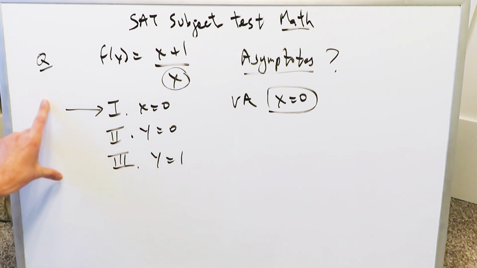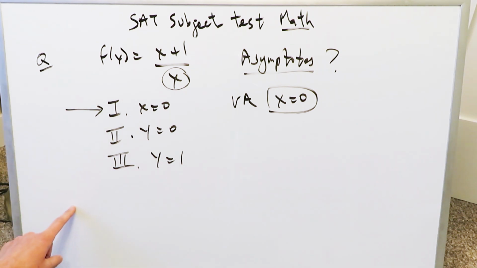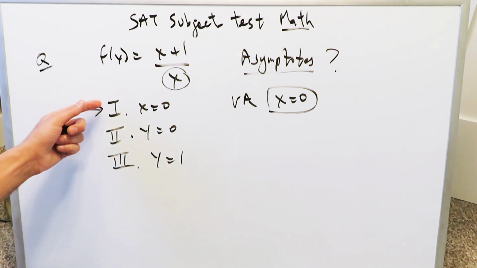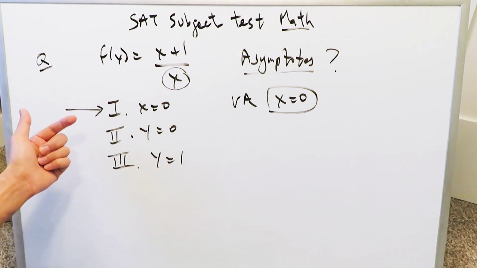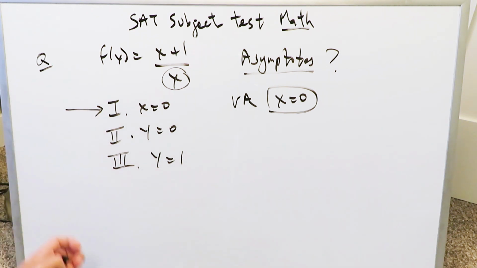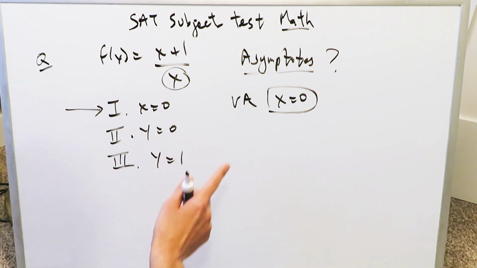this would be one of those questions where you have combination style answer choices: 1 and 2 only, 1 only, 2 only, 1, 2 and 3, none of the above, those type of answer choices. You'd have to pick the right combination. Anyhow, the vertical asymptote is done.